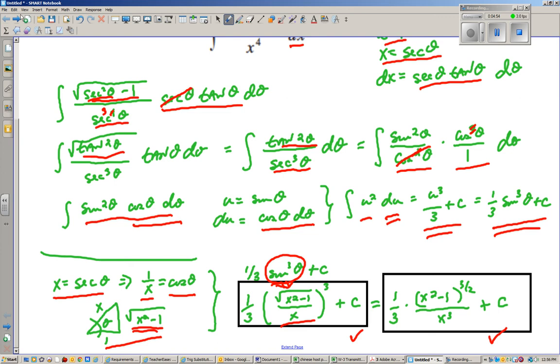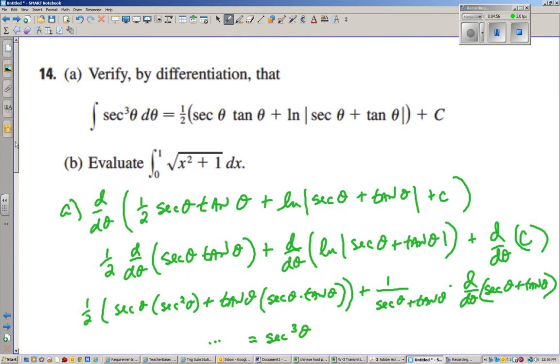Seemed a little strange to me the way it got started. They said, verify by differentiation this integral. And I thought to myself, well, why this integral? Well, I just went with it. So I took the derivative of the answer. That is, I took the derivative of this left side, and that derivative of the left side is a big ugly thing, right? So it's all of this, right?